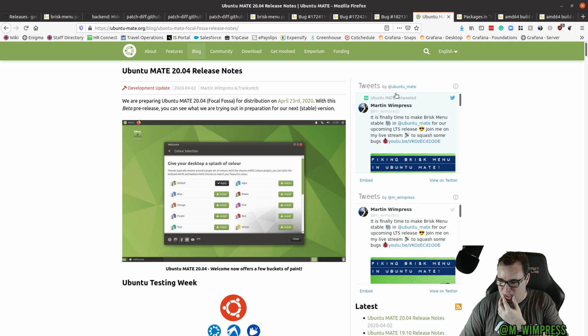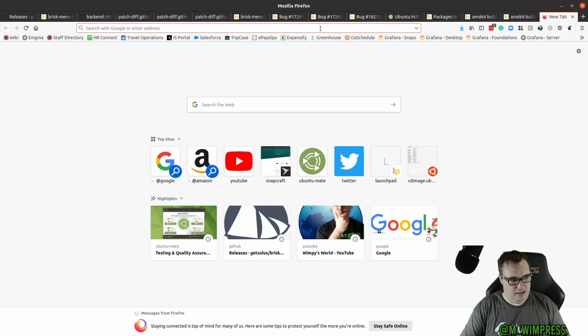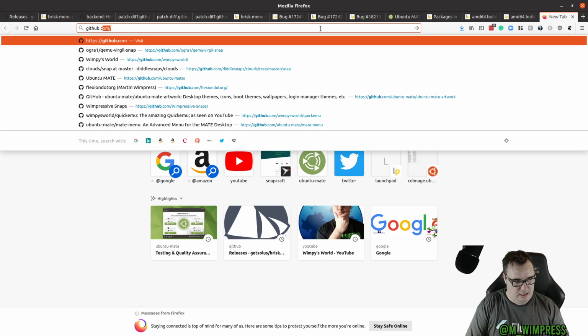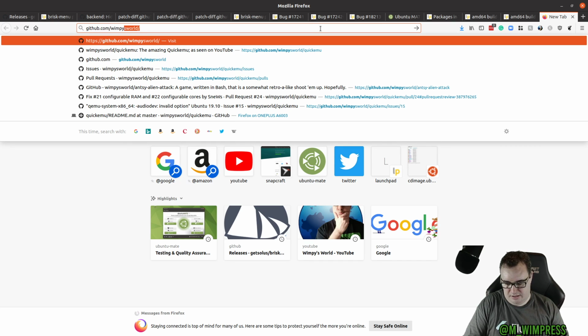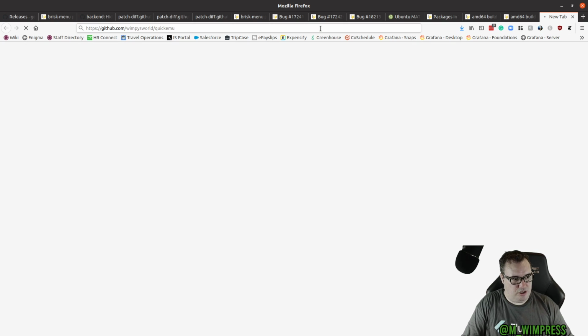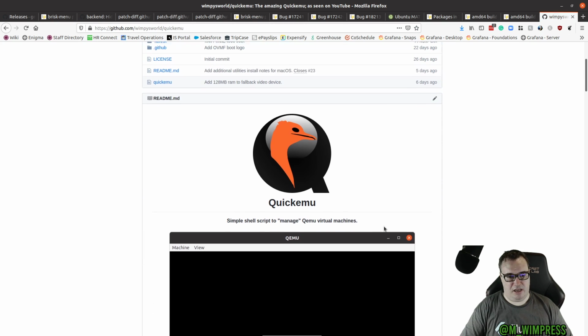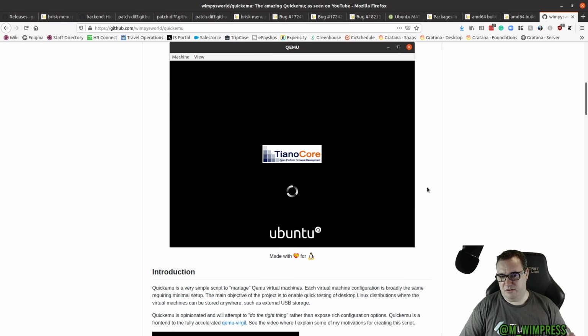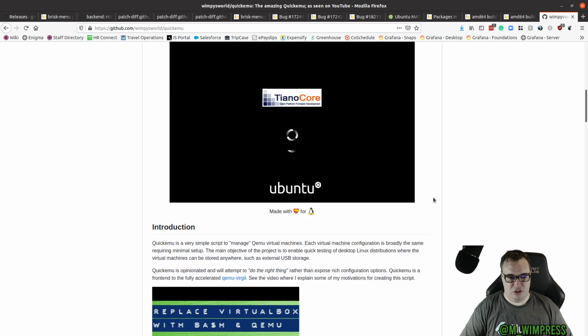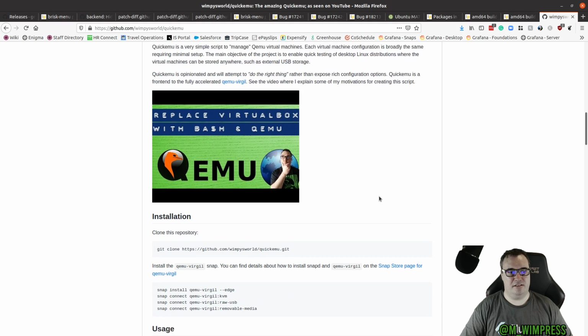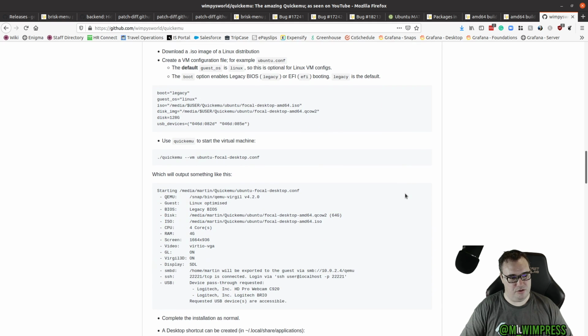Bill says, thank heavens for QuickMU. Yeah, that's another project of mine. It's designed for quickly testing Linux distros. That was its purpose. But as it happens, for academic interest reasons, you can also run Windows and macOS on it now. So that's this project here. If you're using VirtualBox, you want to be using this because it's fully accelerated, OpenGL and memory allocations and disk subsystems and all the toys.